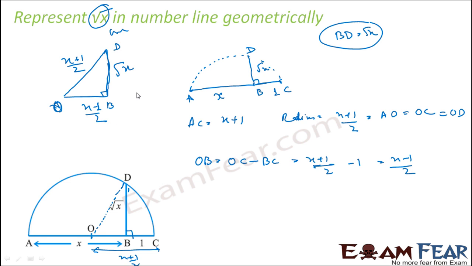Now if this is x plus 1 by 2, this is x minus 1 by 2, let's see what the value of this. So by Pythagoras theorem, BD square is nothing but OD square minus OB square. This is hypotenuse, perpendicular, and base. So OD square is x plus 1 by 2, x plus 1 by 2 whole square minus OB square, that is x minus 1 by 2 whole square. So if you solve this x plus 1 by 2 whole square minus x minus 1 by 2 whole square, what you get is you get 4 here.